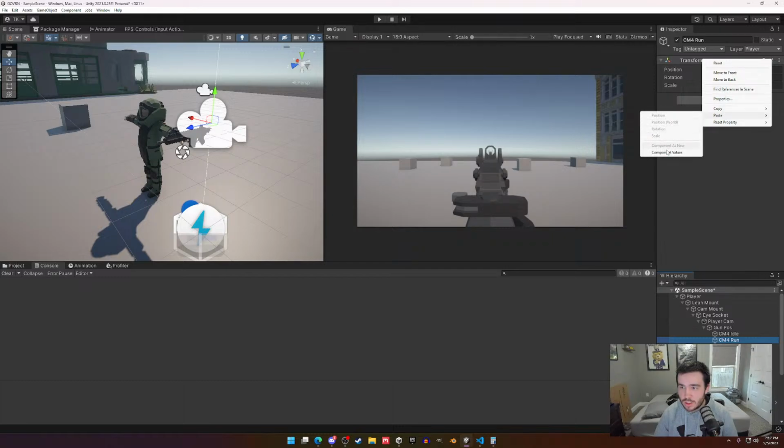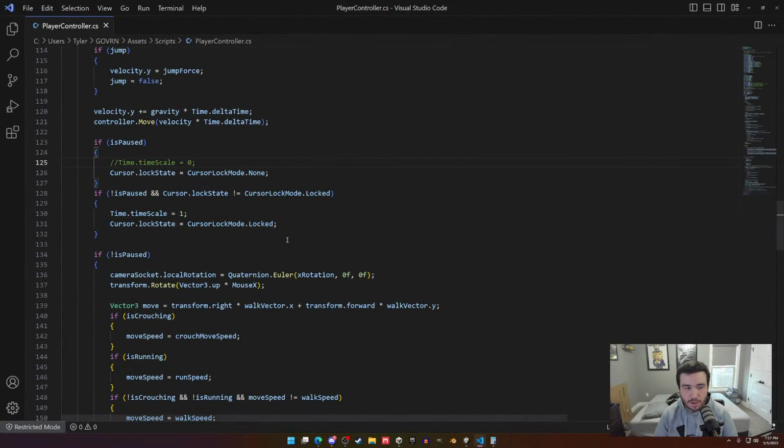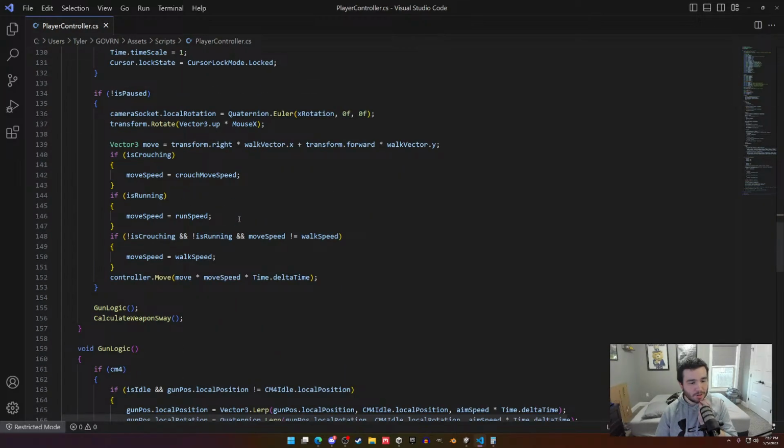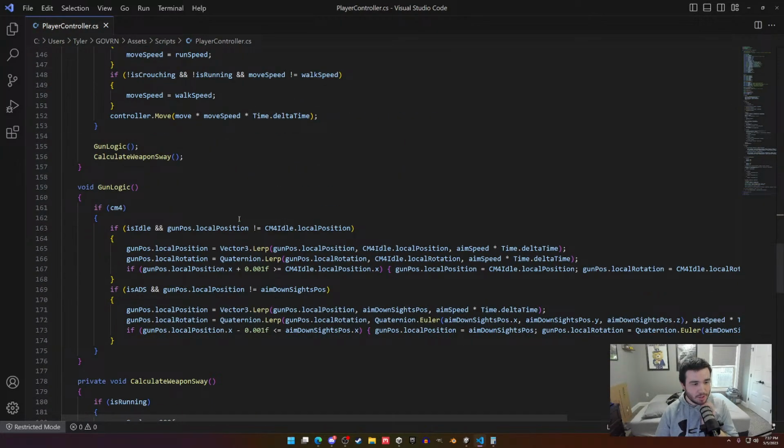and component value. Then down in here in our code, stop the time scale, we'll keep it there. Go down in here to our gun logic if we have CM4.